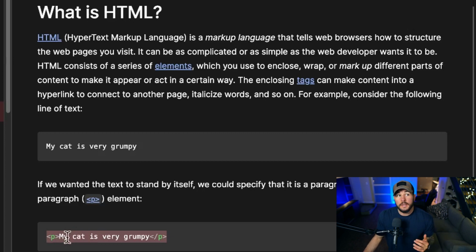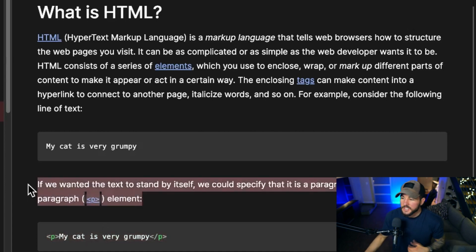Now, if I wrapped this in H1 tags, which means that this is your top level header of your web page, the browser is going to represent this differently to the user by default. And it's going to be like this big title at the top of your page. But with a paragraph text, it's just going to be something that looks like this text right here. It's just going to look like a normal paragraph. So this HTML, you use it to structure your web page, and then your browser takes that HTML and it will present this content to the user depending on how you've structured your HTML.